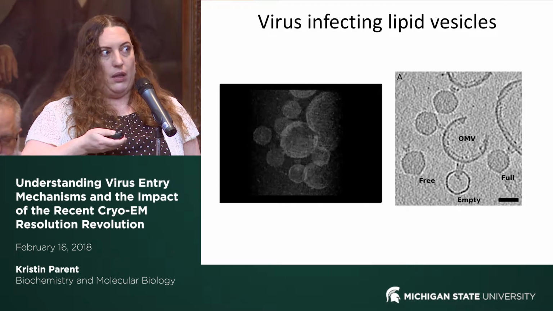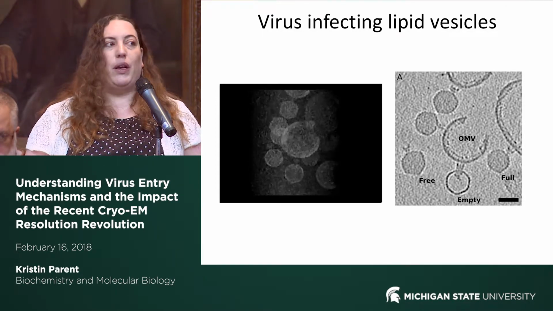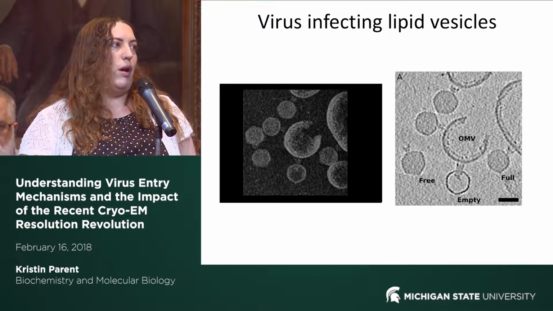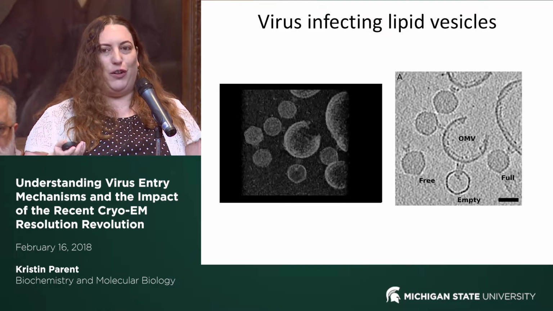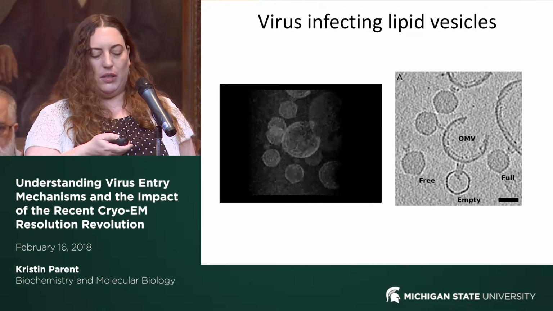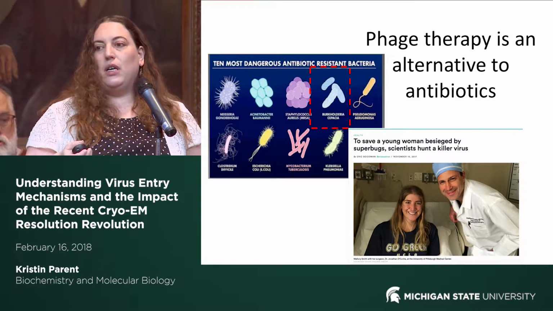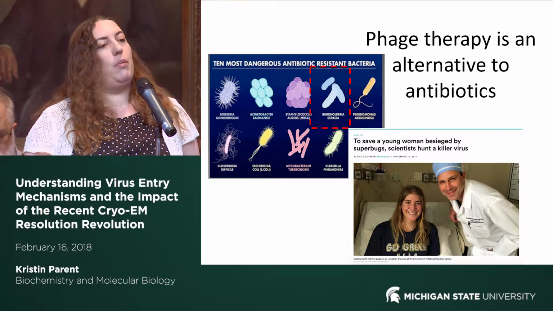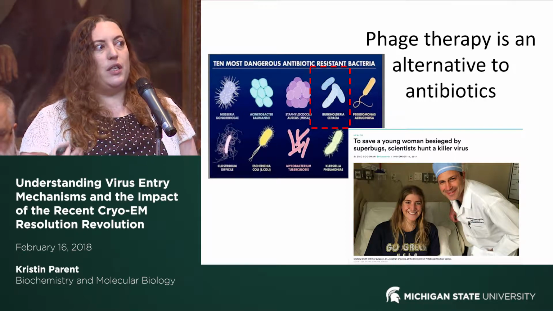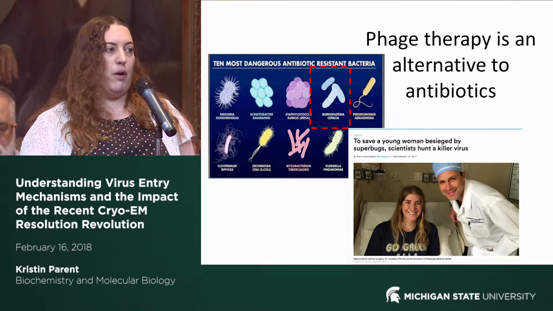Another way that we can image the viruses is by looking at individual particles infecting biological membranes. And this is really important if we're able to utilize viruses to do good things. That might seem a little contradictory if you've ever been sick with a virus, but it turns out they're really effective in dealing with bacterial infections. So there's increasing antibiotic resistance, and in patients with chronic infections, these multi-drug resistant bacteria become a huge problem, such as this patient who had cystic fibrosis.